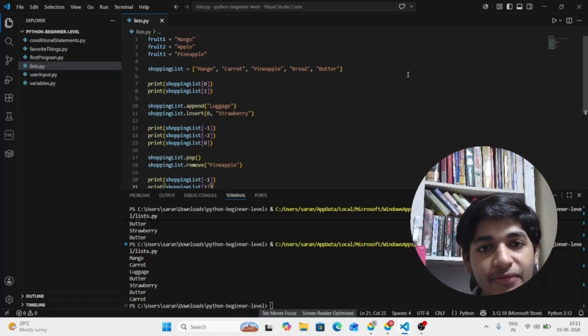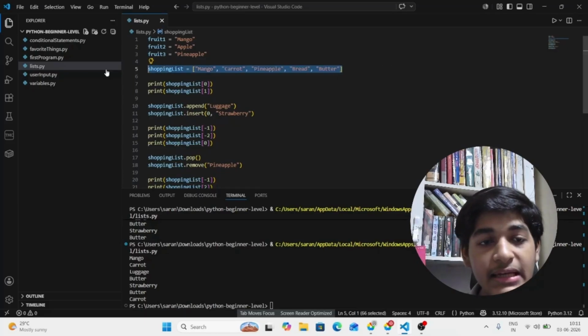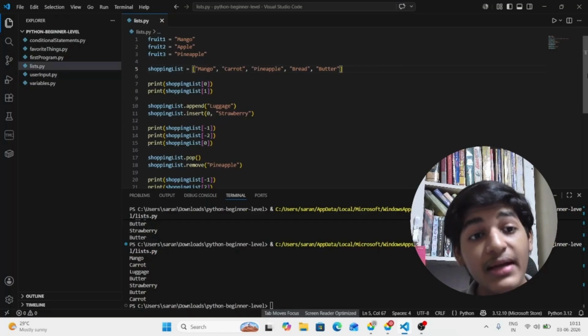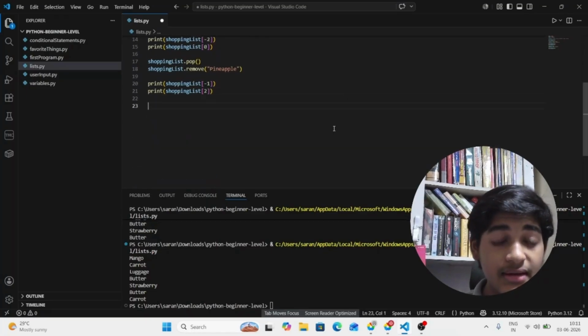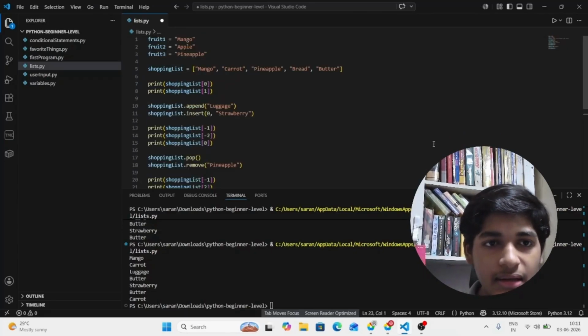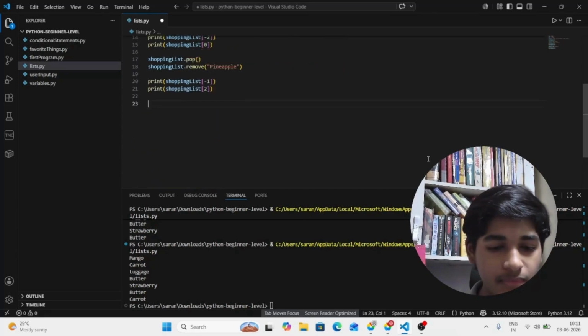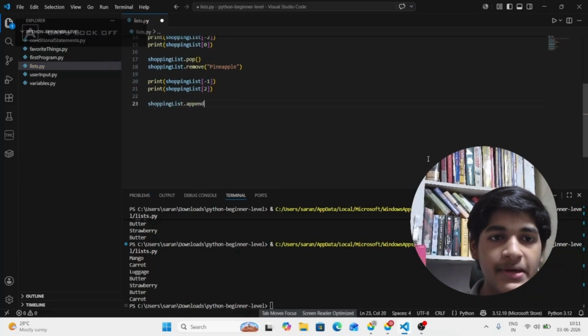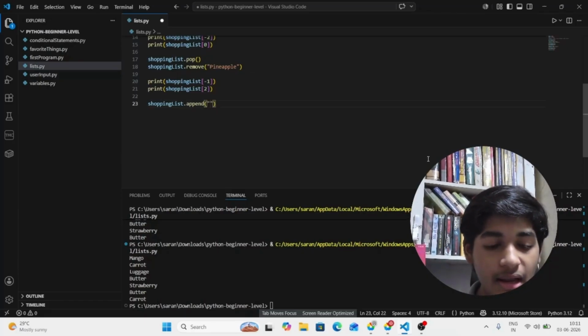And now we have stored everything. Now everything in this list till now which we have stored is in the data type of string. But we can store multiple data types in a single list. Let's try to insert an item of the data type integer. So I want to insert something. I'll write shopping list dot append. I'll append it at the last item. So I'll write append. Then I'll append, let's say 1.